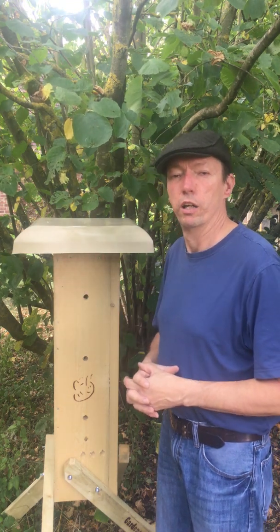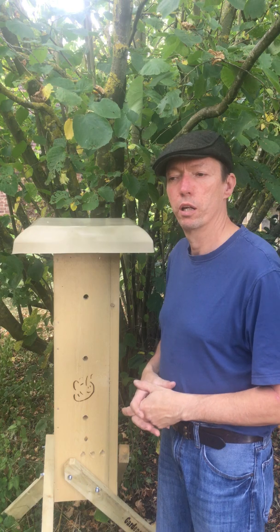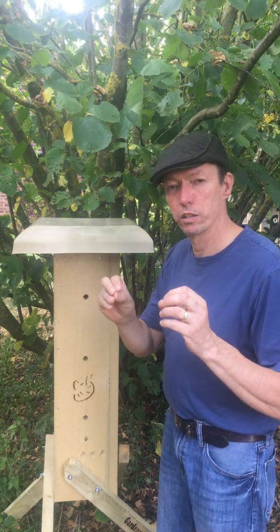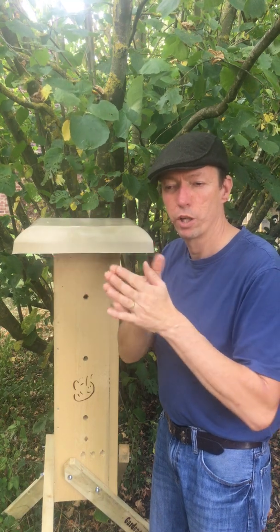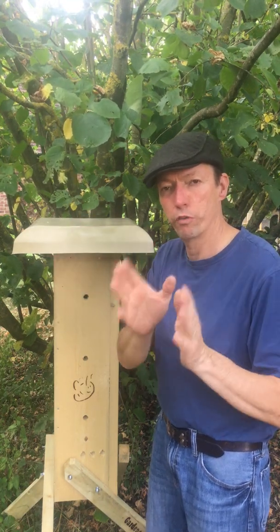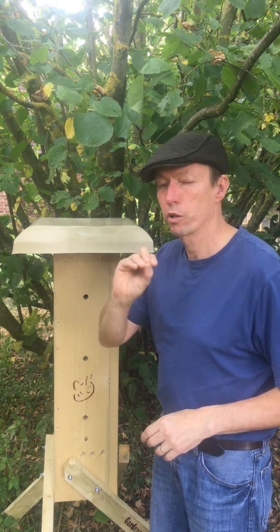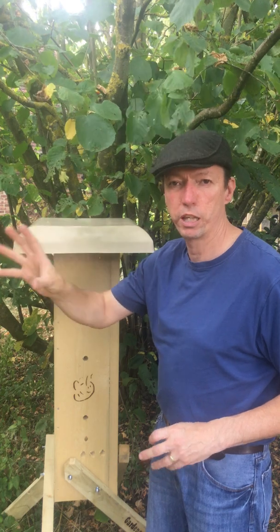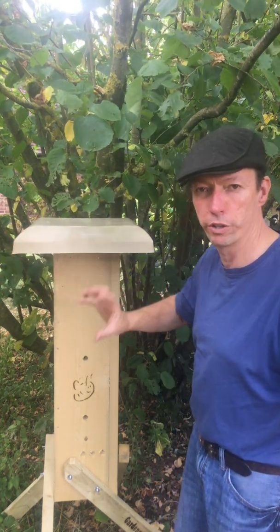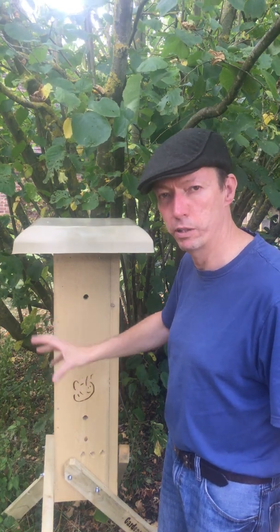Right, so I keep getting asked what is natural beekeeping. There are no defined legal parameters for what defines commercial, conventional, or natural beekeeping. However, I'm completely off the scale as far as natural beekeeping is concerned, and I'd actually call this a honeybee hosting system as opposed to a keeping system.